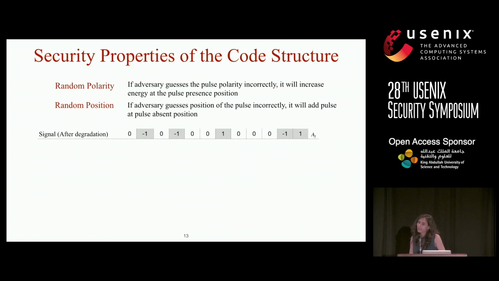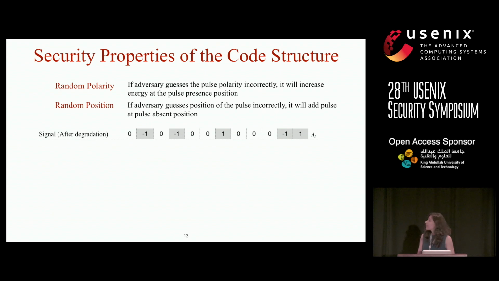One more question? Yeah. For the distance enlargement attack, you said that the attacker would have a hard time locating the pulses or determining the phase of those pulses. It was not completely clear why that is the case, especially since in this type of attack it's not like a real-time attack, because the attacker has some time to process the signal and try to analyze it. So if you can clarify that.